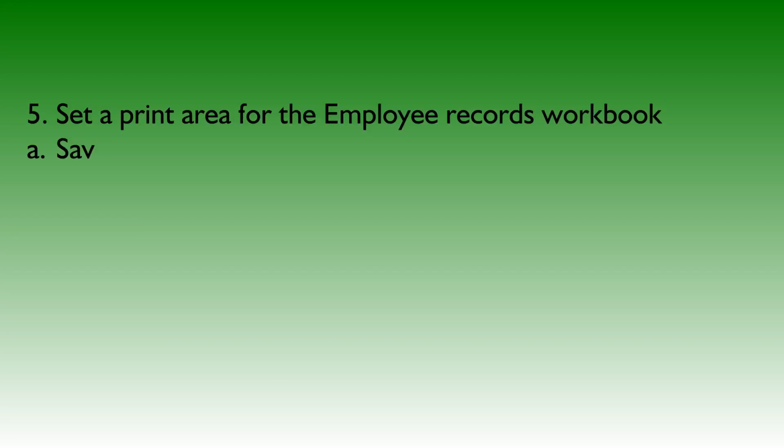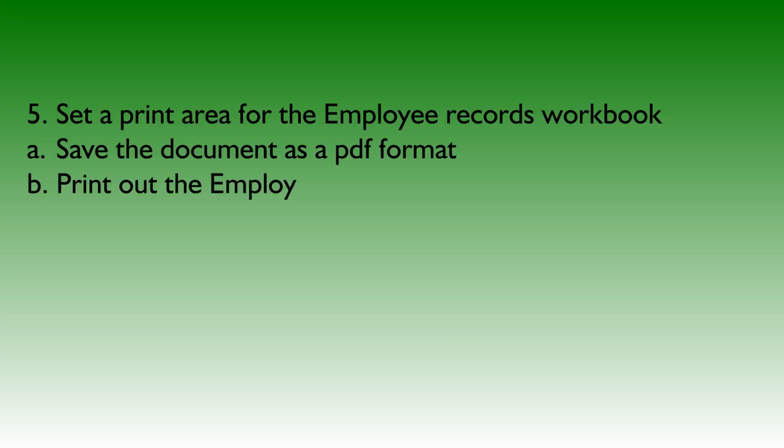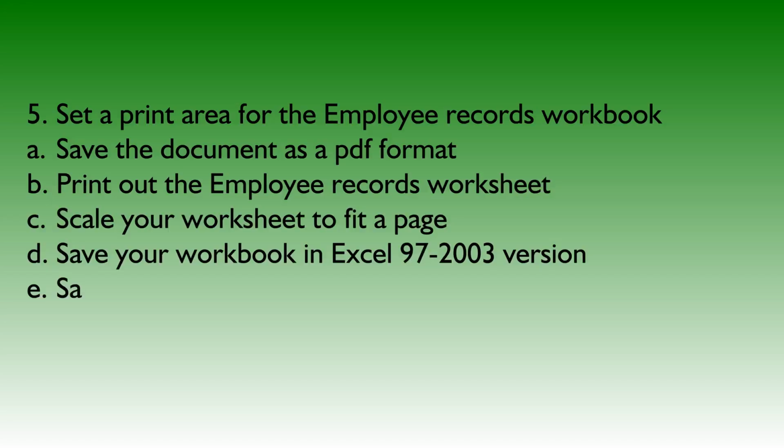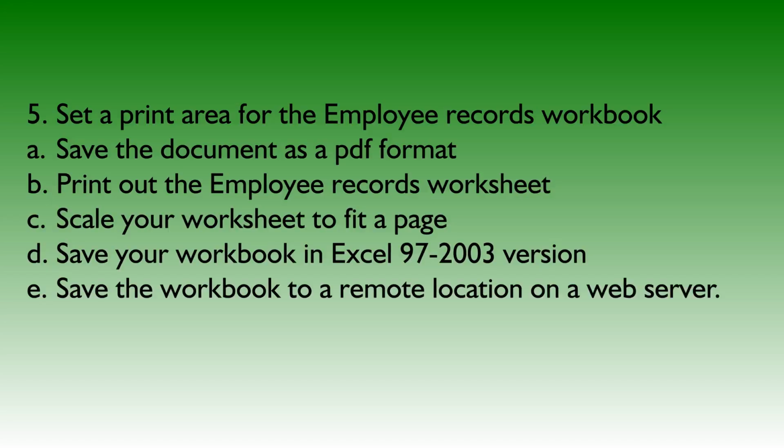5. Set a print area for the Employee Records workbook. A. Save the document as a PDF. B. Print out the Employee Records worksheet. C. Scale your worksheet to fit a page. D. Save your workbook in the Excel 97 through 2003 version. E. Save the workbook to a remote location on a web server.